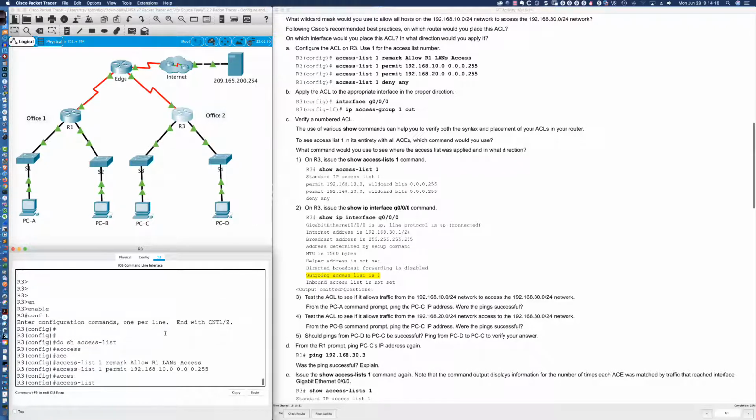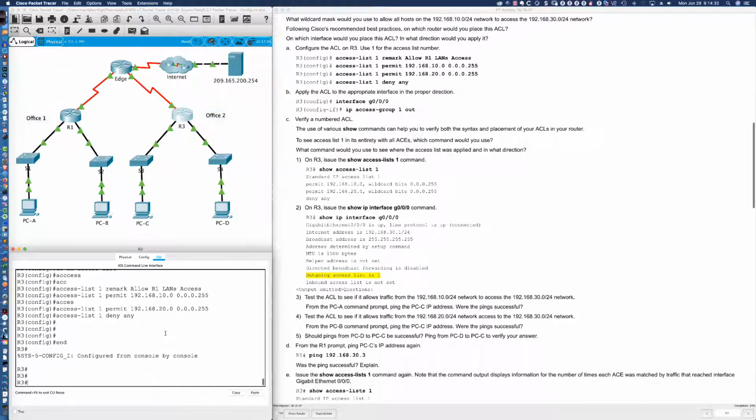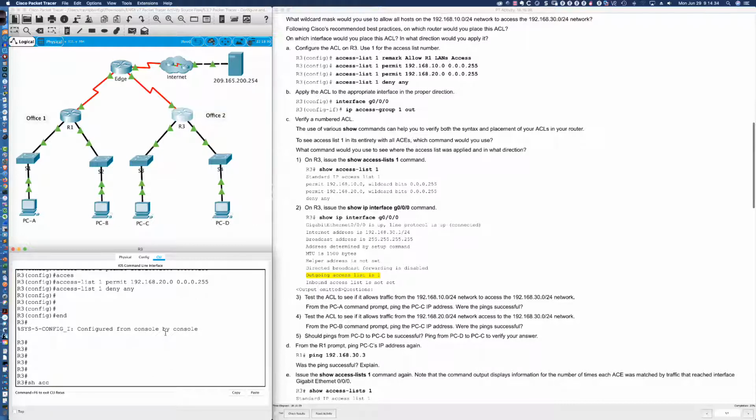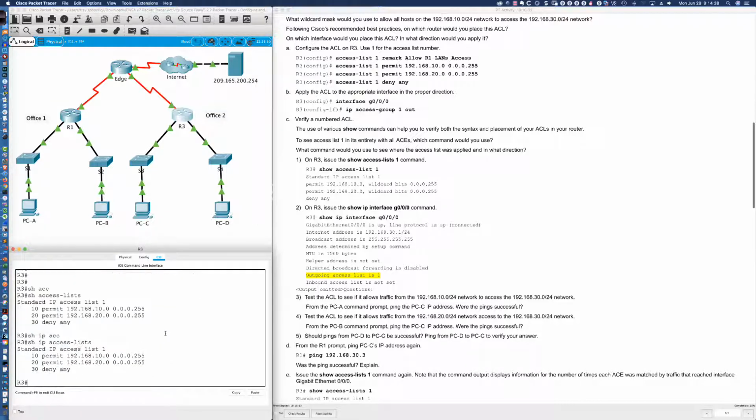And then let's go ahead and say access list, and actually we can just pull that back and then float down here and add in the 20, right? Now, remember, we want to make sure that we get the access list 1 deny any at the end so that we can capture that activity. Well, let's go ahead and come out to privilege exec, and we'll say show access lists. I could even say show IP access lists, and we're going to see that.